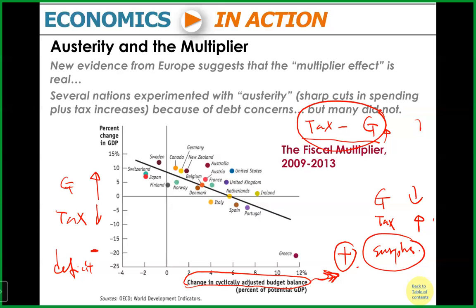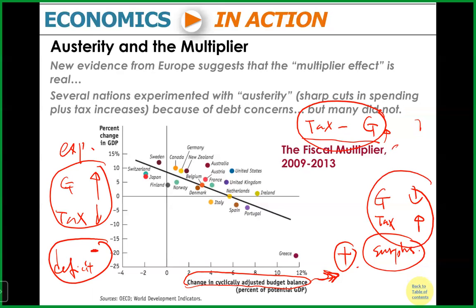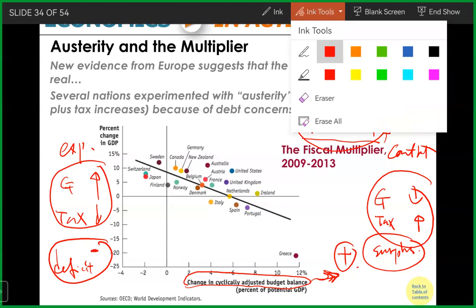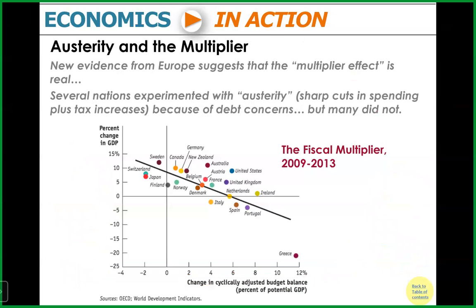So to summarize, if it goes in this negative direction, what type of policy is this? Expansionary or contractionary? Expansionary. If it goes here, then contractionary. It's very clear, right? So let me just erase everything because we understand what this means. Along this horizontal line, going to the right-hand side is contractionary. On the left-hand side is expansionary.